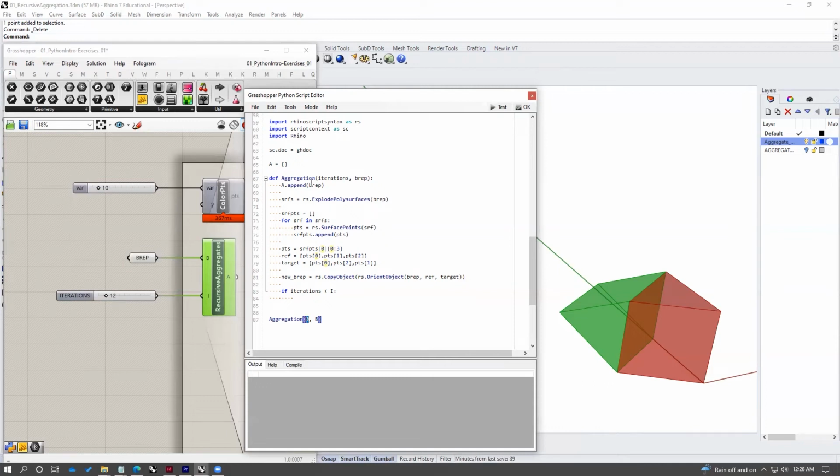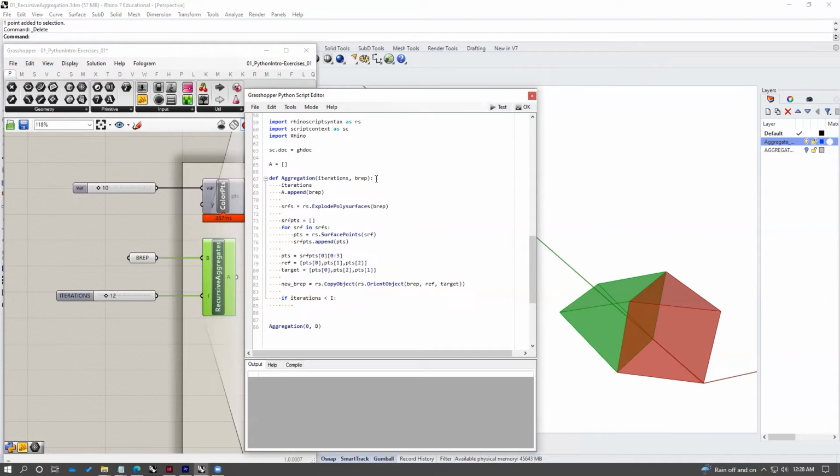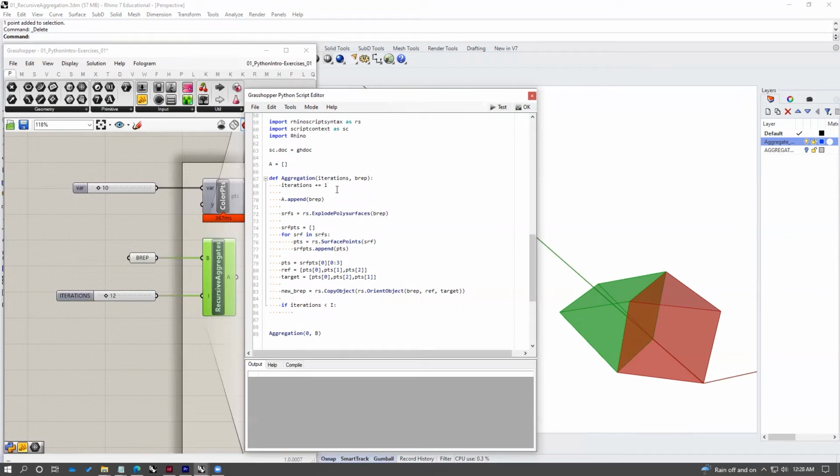And then after that, we're going to need to count up. So right under this append or even above it, you can say iterations plus equals 1. This way we make sure that we are not calling the function recursively forever. So once the iterations gets above I, it will stop.